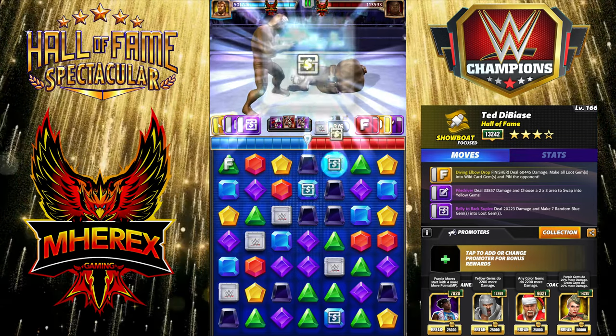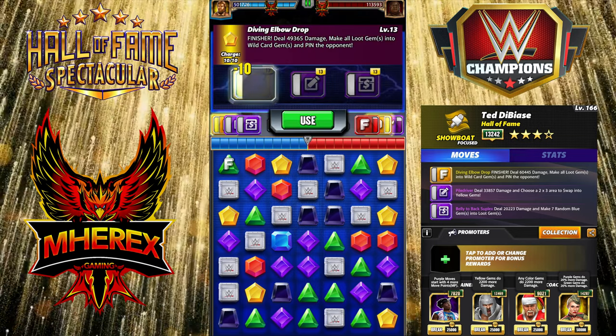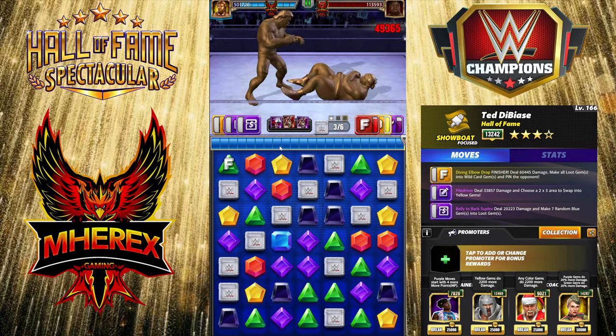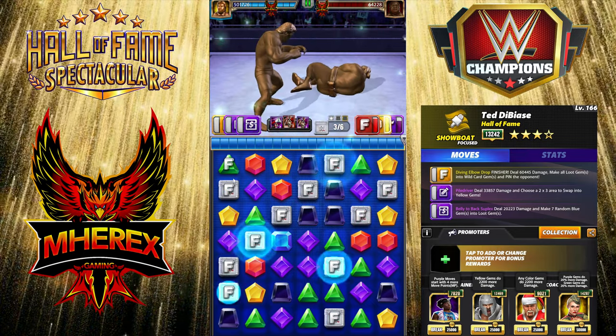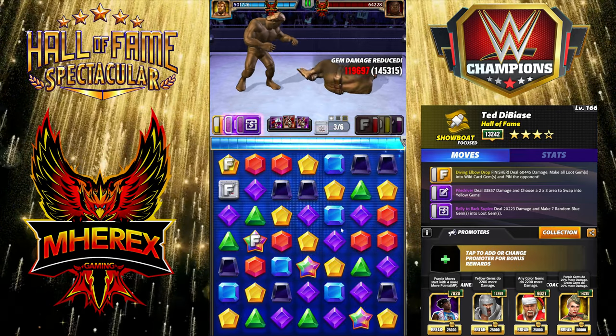But not too shabby, really. Hall of Fame Ted can get the job done, for sure. So if you need to use Ted this weekend or on any of the other tours this month, hopefully this build will help you out. Like I said, the other one is possible, too. I just really enjoy this one. It's a lot of fun.